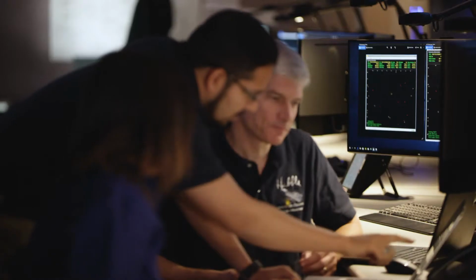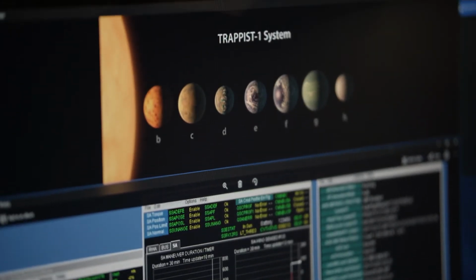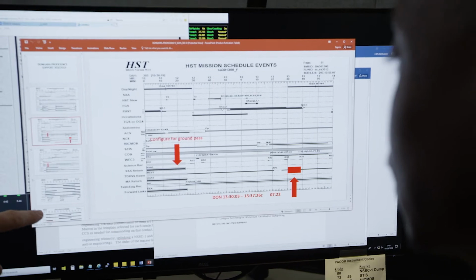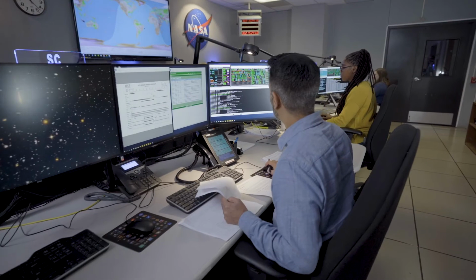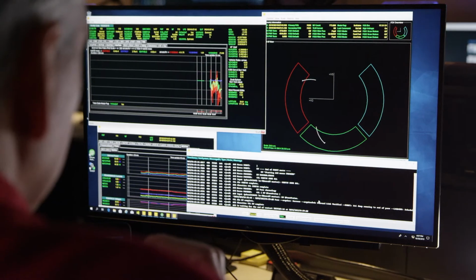We can't just do an exoplanet observation whenever we want or whenever it's convenient. We have to do an exoplanet observation when it's first starting to go into the star. So they have to know very accurately the timing of that. We have to schedule it ahead of time. This is not something that Hubble can get around to when it wants to. We have to say, no, at this point in time, on this date, you have to be pointed here and you have to be looking here.